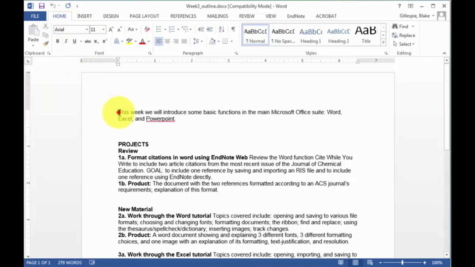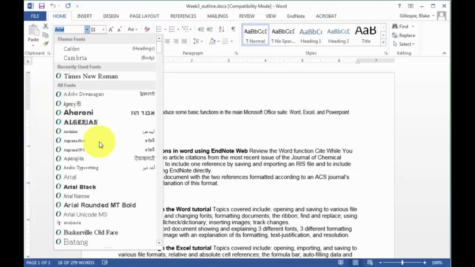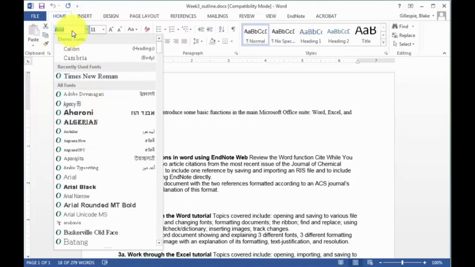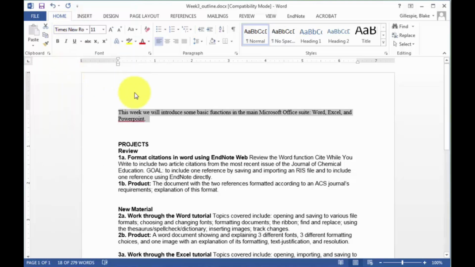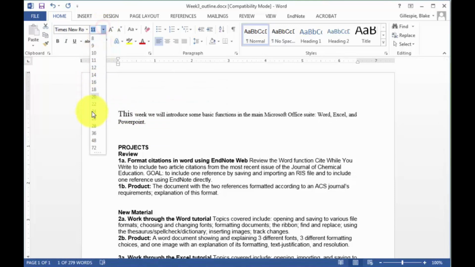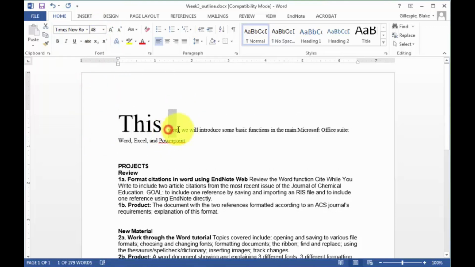So if you click and select a body of text, we'll see that we can adjust the font, and I like Arial. There are obviously many choices that one could make, but we'll choose Times New Roman just for an example today. And we can double click on an individual word, or we can click and drag to highlight, and we'll change the font size, and we'll see that we can adjust to a variety of font sizes, choosing the one that we like. Usually 11 or 12 is appropriate for most of our classwork.